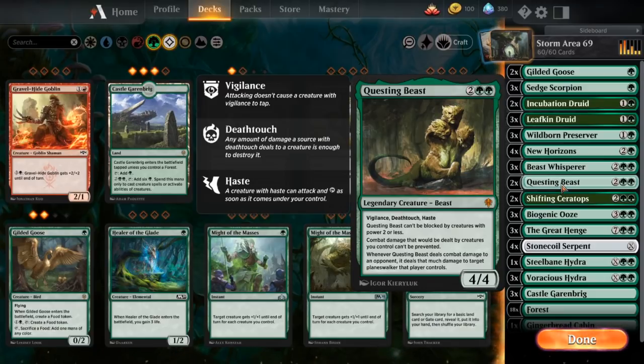But, I mean, it is vigilance, deathtouch, haste. It can't be blocked by creatures with power 2 or less. I've had entire deck archetypes not be able to block this. But it's not like it gains you any life. I mean, it's good. It's just not that good. It's a good creature for 4. But it is legendary, so only put in 2.